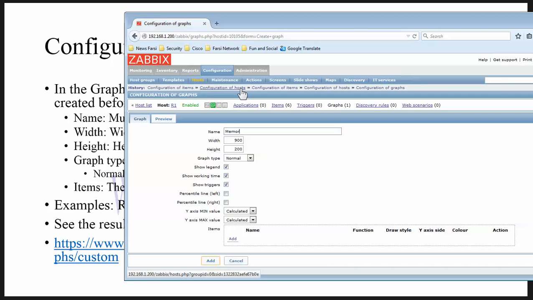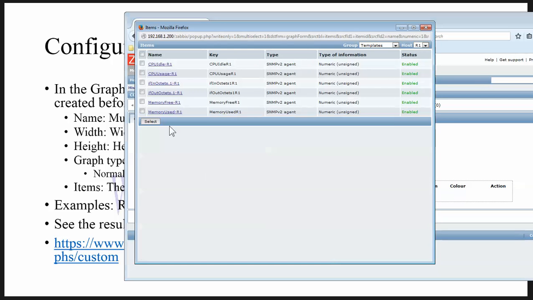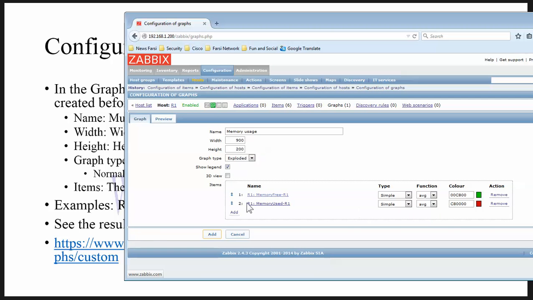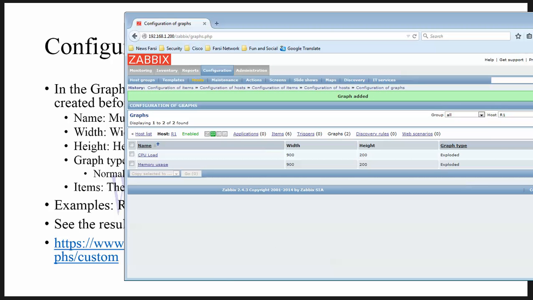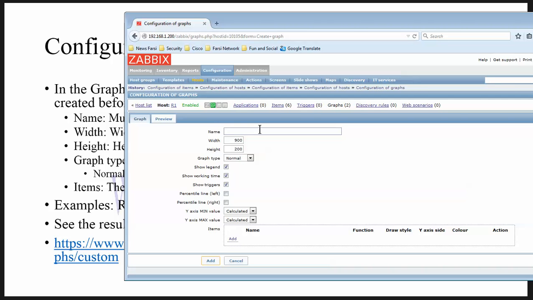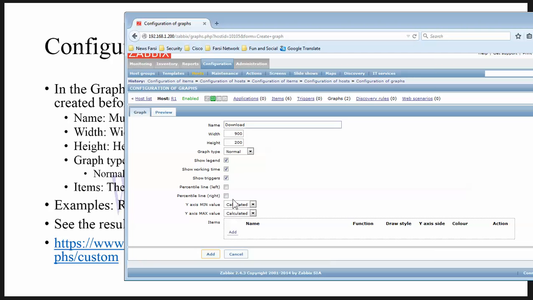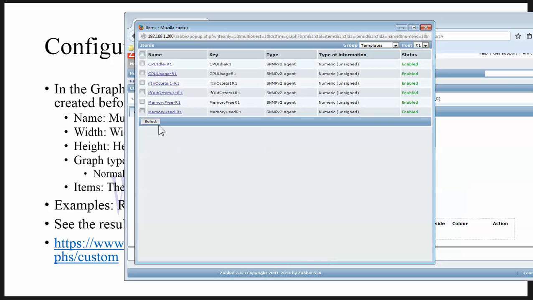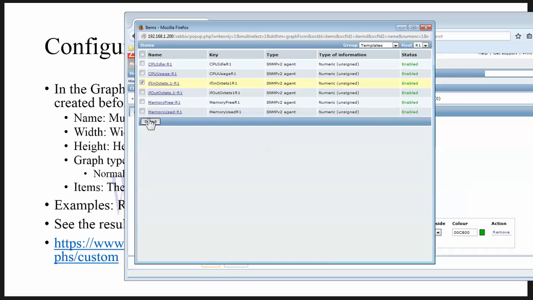Again, memory usage: memory free and memory used for R1. And create a graph for downloads, for example. This is a normal graph. For the download graph we have this one. Select.